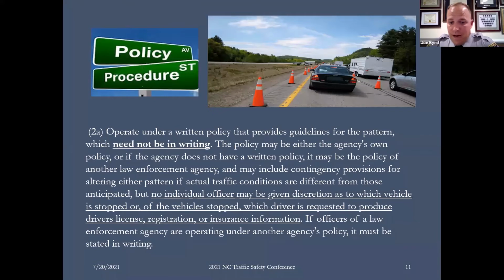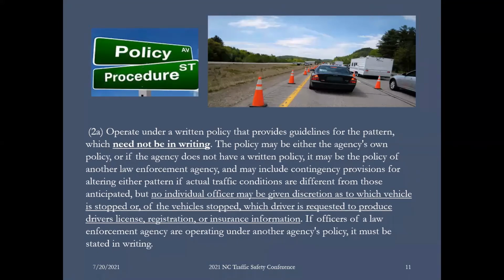So it's got to be, again, a little more than just, hey, we're going to set it up as a hunch. We'll go out there and just check licenses. If you've been a part of things like that in the past, I know I have, just know that, hey guys, we've got to do this stuff right, especially nowadays in the era of video, because everything's going to be scrutinized and gone over with a fine-tooth comb, and you guys know that. So, yeah, absolutely.